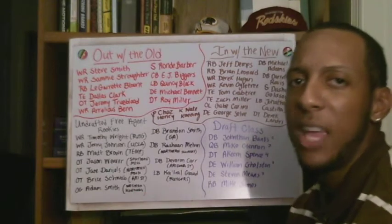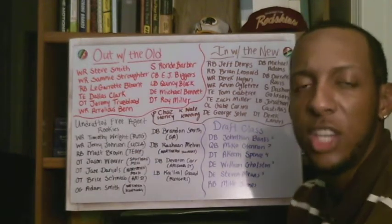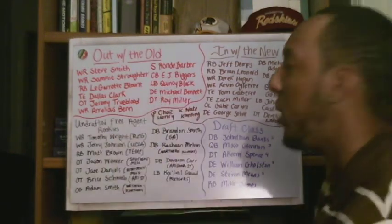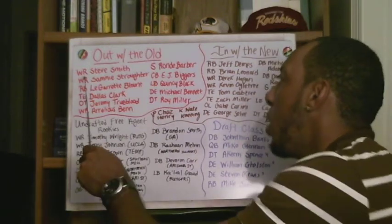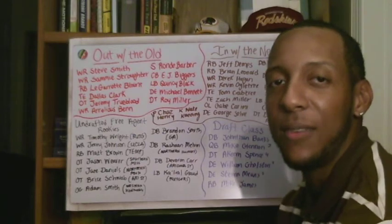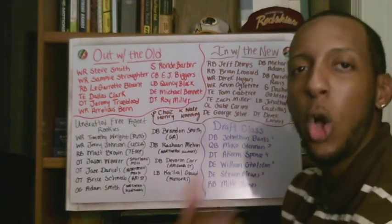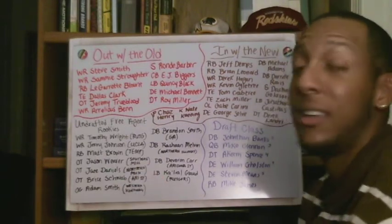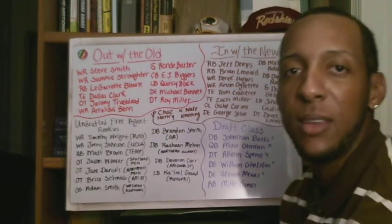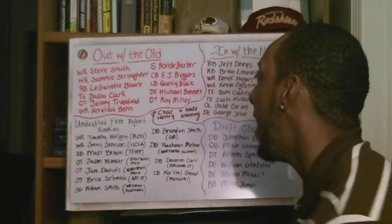And you got the same offensive coordinator, same defensive coordinator, same head coach, GM, and so forth. So we immediately get to the players. And we start with wide receiver Steve Smith. Here's a guy that never played a down for the Tampa Bay Buccaneers. You signed him in the offseason, and you hoped that Steve Smith could be a guy that he's been throughout his career, a chain mover, a guy that on 3rd and 7 gets you 8, moves the sticks, gives you a fresh set of downs.